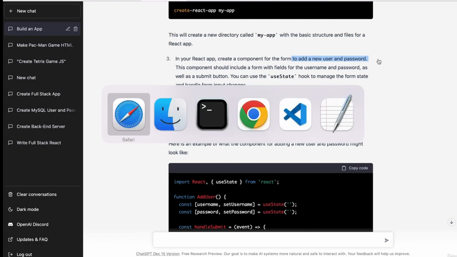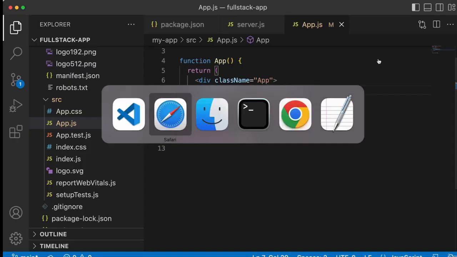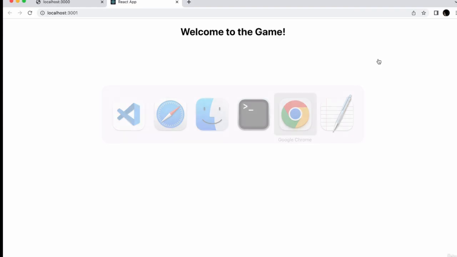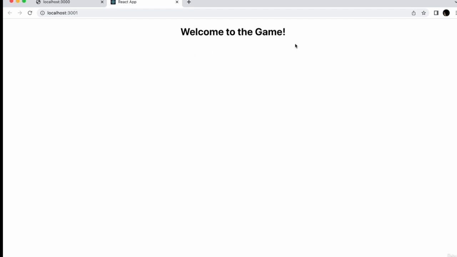All right, so let's go ahead and write out this functionality to add a form, because think about it. What do we really want? We want to have a form, remember? Remember in our early example, we want our app to have this form where you put in an input for a username, an input for a password, you hit enter, and when you hit enter, that adds it to the database, and then we get to play the game, right? So that's the whole point. So that's what we want to build.